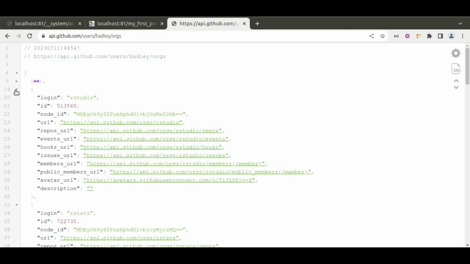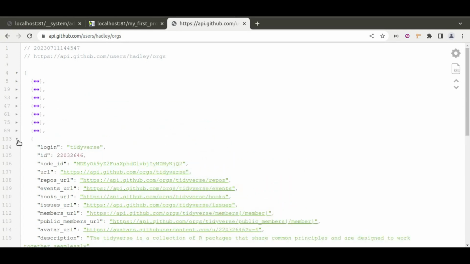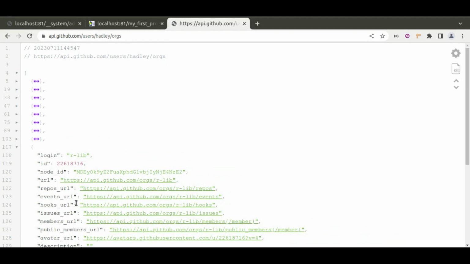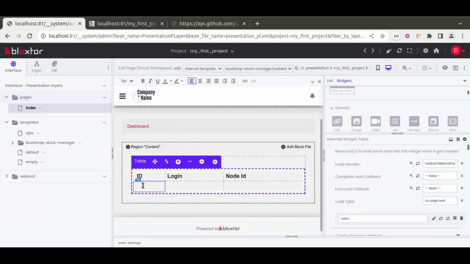So we have 1, 2, 3, 4, 5, 6, 7, 8. So basically we have a bunch of objects, and for each of them I want to show the login, the ID, and the node ID.